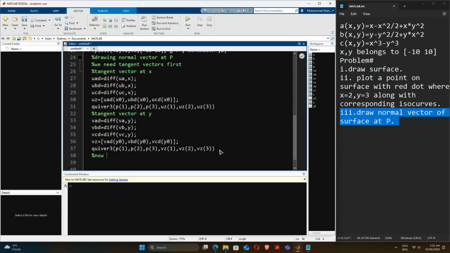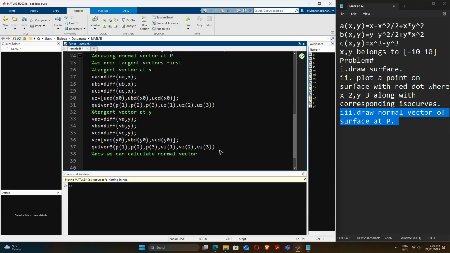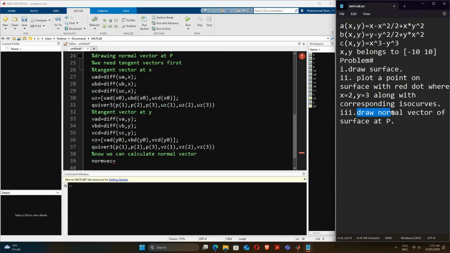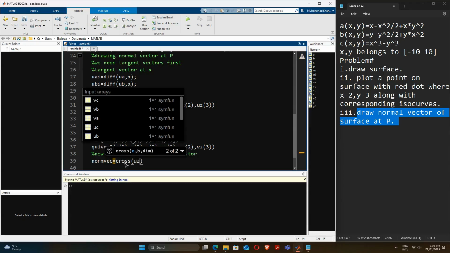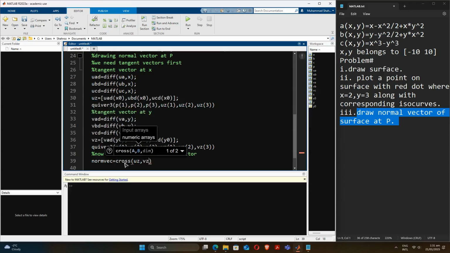Now we can calculate the normal vector. So we'll use the normVec variable. We can give it any name. We will use the cross, of course, because we need to calculate the intersection of uz and vz.